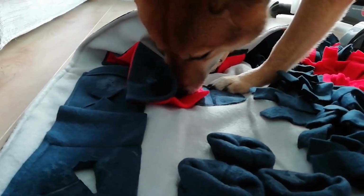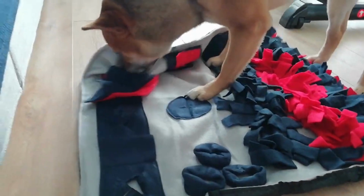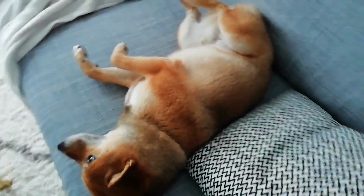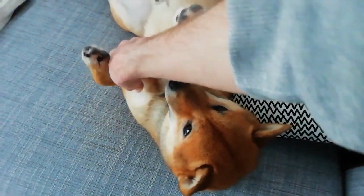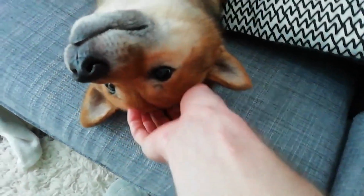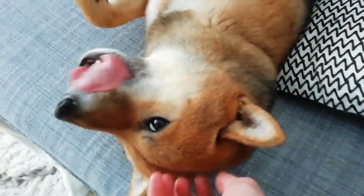Shiba Inus can be picky with their food as well, so it's always smart to first buy a small package of different flavors, even if it's from the same brand. You can also sometimes give vegetables and fruits to your dog as snacks. Do make sure to only give the ones which are not poisonous for your dog. You would be surprised how many fruits are actually poisonous for dogs. So before you give any vegetables or fruits to your dog, always look up if your dog can eat them or not.